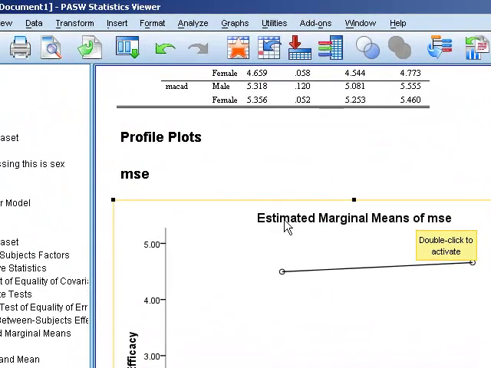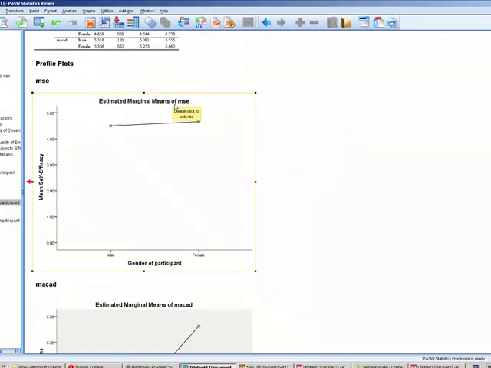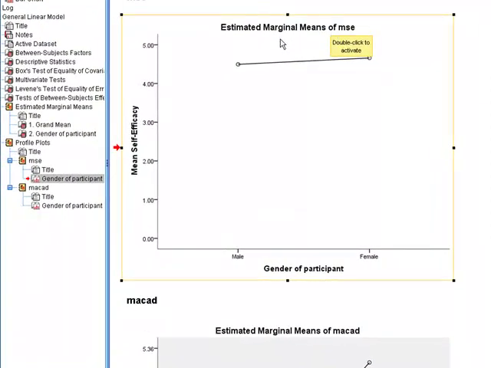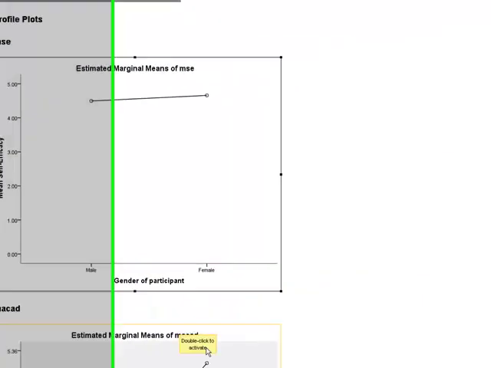You'll note in the caption that it talks about the estimated marginal mean. When conducting a MANOVA, the means that are used are not the grand means that you would see in the ANOVA, but rather they're a weighted composite that's produced during the calculation. They may disagree with the descriptives that you obtain by other methods, and that's why they're called marginal means.